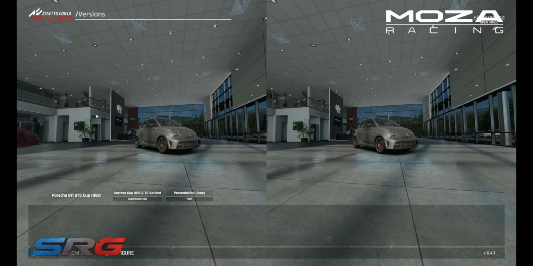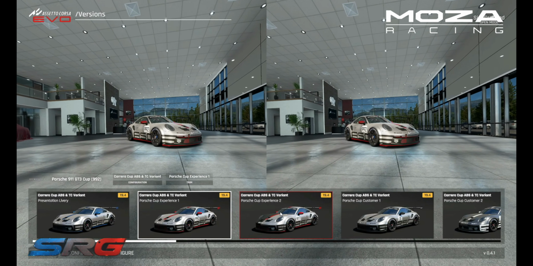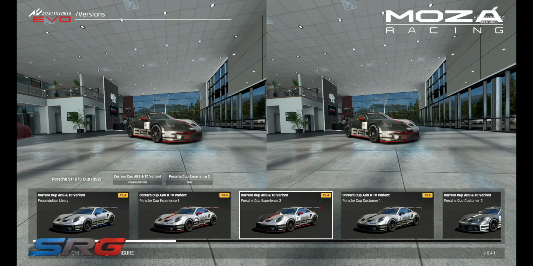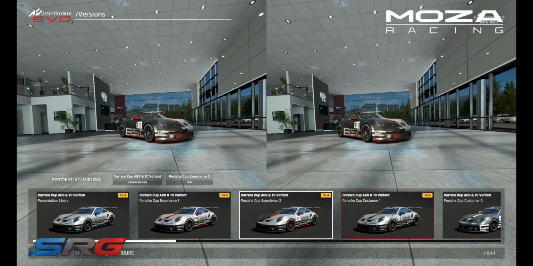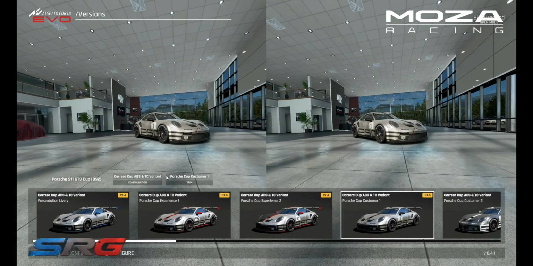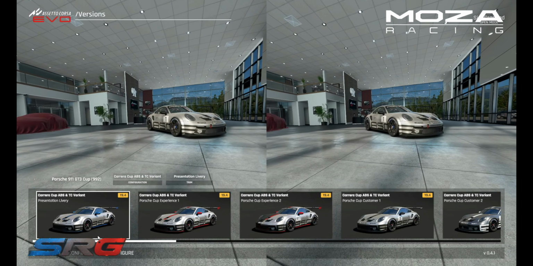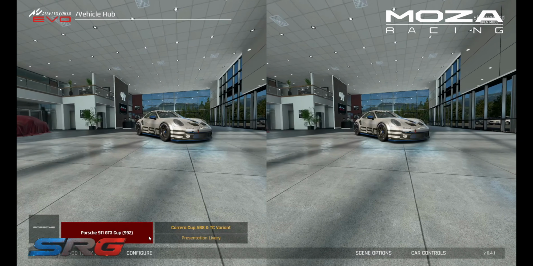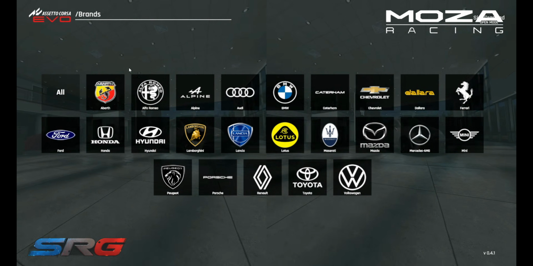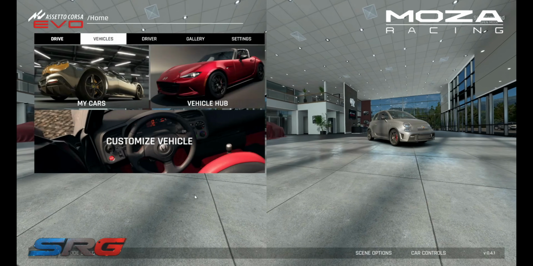And then also in the cars, if you jump in, you've got different variants of the cars, different setups, I think. Or it might just be different skins, I'm not sure. Maybe someone can let me know in the comments for that one. Let's have ourselves a Porsche. Okay, so as far as the cars go, that's not too bad. Quite impressed with the amount of cars added so far.